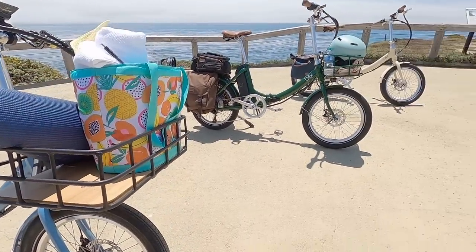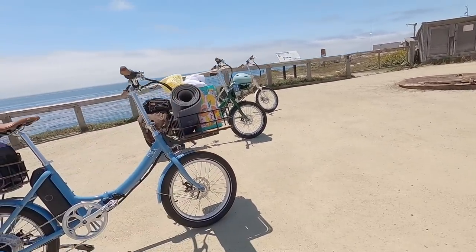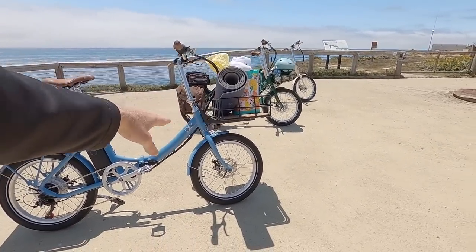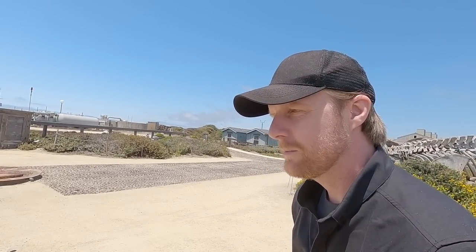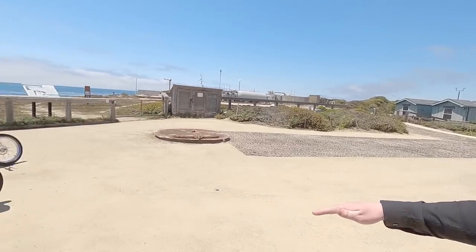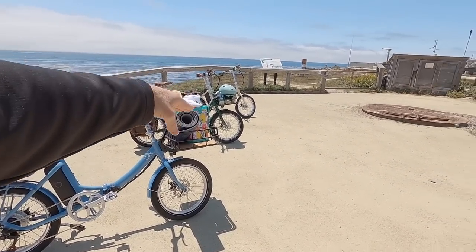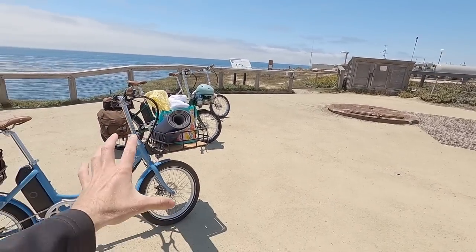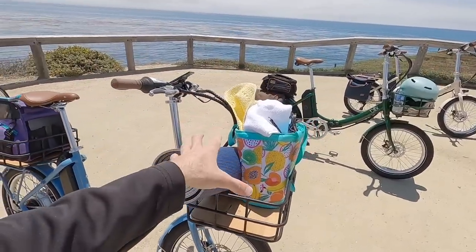Hey Pontus, question for you, man. So when you've got a front rack like that, the light's a little bit more hidden. Do you have an extension where you can mount the light to the front of the basket, or is it just kind of as is? No, it is as is, but we did look into it quite a bit though. It should cover it at a pretty good angle as it is there. Yeah, you still have some visibility. The challenge is if you mount it to the rack, then it doesn't point where you steer. So you're saying basically the headlight is as is. Yep. Thank you. Yeah, just curious about that. So, we're good on this.